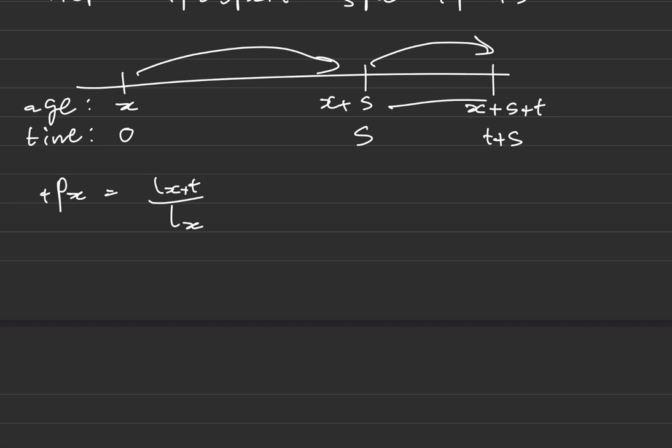So instead of talking about a specific population, I'm going to have a reference number of people, and I'm going to call that L alpha, which is going to be the radix. Now the radix is the number of lives that are starting out aged alpha in a homogeneous population. When I say homogeneous population, that is a population that all has the same mortality, is assumed to have the same mortality, or mortality that's similar enough for us to not differentiate between them. Okay, so L alpha is going to be the radix.